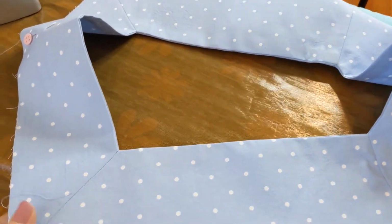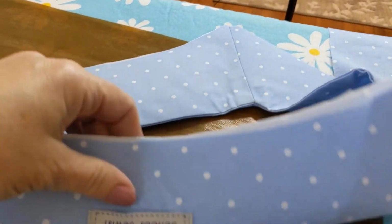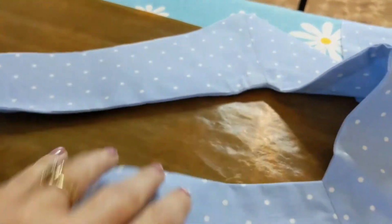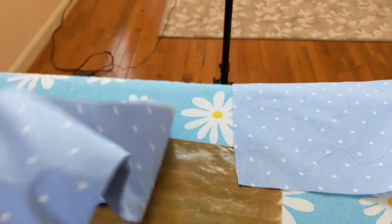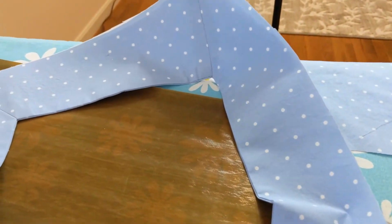Okay, here's the little neck piece. Here's my center front. I did put a tag in it. I did not put it in the center back. I put it in the shoulder because I don't like tags on my back. I think it'll annoy me less there. So anyway, here's our little neck collar piece completed.